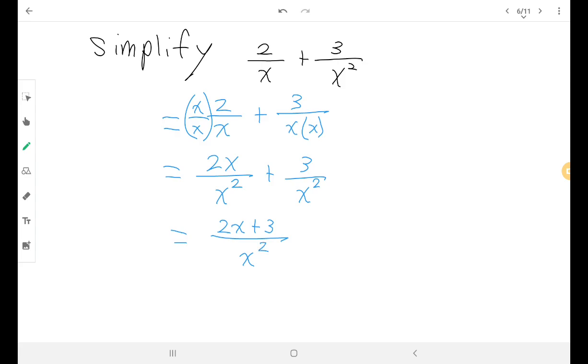And again, you want to look to see if things can cancel, but remember, you cannot cancel things between addition or subtraction. So I can't cancel this x with one of those x's because of that plus right there. That plus means you'd have to find this whole thing on the bottom to cancel it. So then it turns out that this just is the answer. There is no more cancellation to do. I will pause for a moment, let you look at that, see if there are questions. There being no questions, I'll move on.